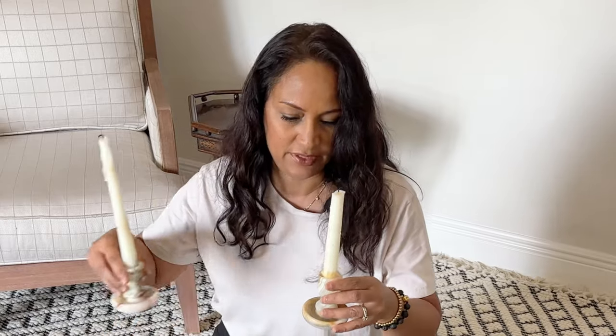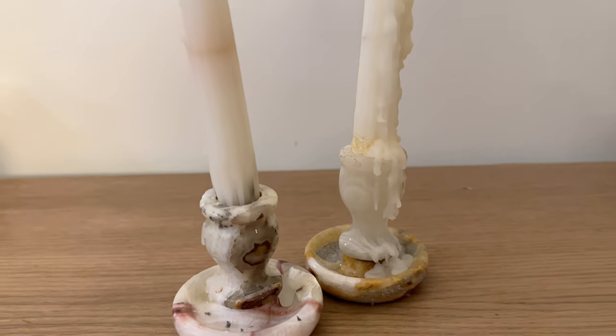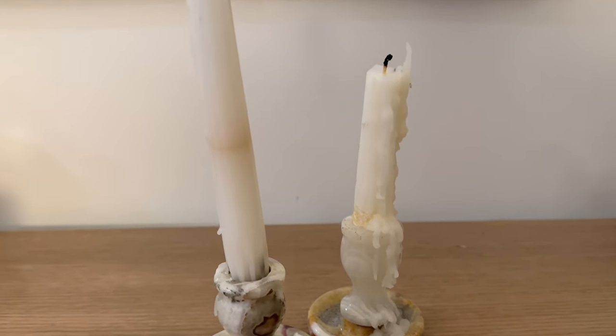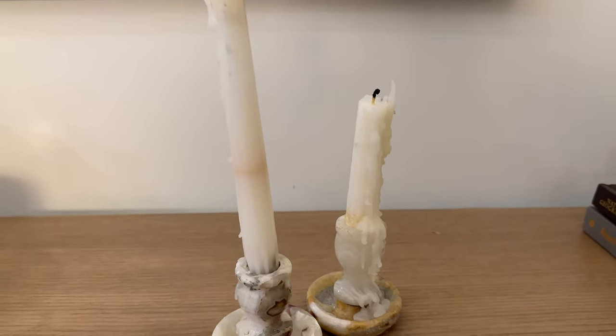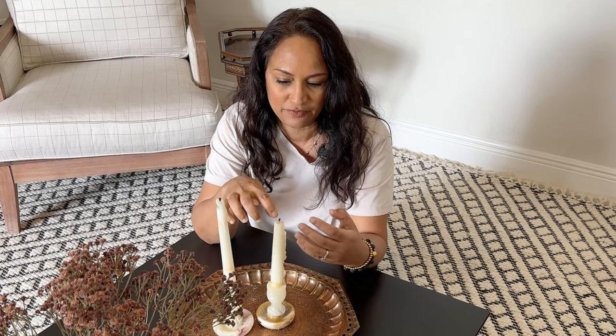I also thrifted these two onyx candle holders. I'm not sure if I shared this with you before. I may have. I added two of the candles from that baggie that I got. These are some old candles. This one is broken in two places, and it has some discoloration, which I think really looks nice. It sort of looks just like the base of this. And to create different heights, I just used one of the shorter ones because there were a couple broken ones in the bag.